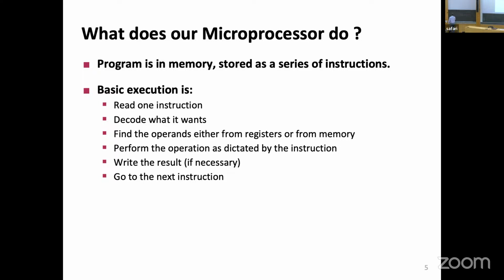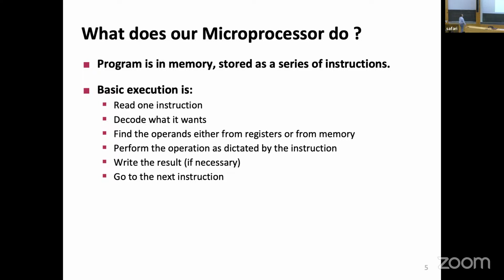Then the next step is to do what the instruction tells us to do. So execute whatever it tells us to do. In most cases, we argued that the brain of the processor is something that does all these computations, an arithmetic logic unit that can add, that can subtract, and that can do a few other fancy things. So most of the time, we'll be doing something in the ALU.